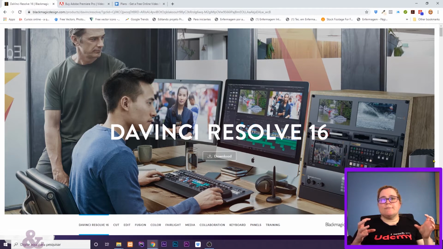You'll see that there's a very good integration between the three, so you don't always have to export your stuff. You don't actually have to export. Sometimes you just save stuff and it's already there at your disposal on Premiere. But you have to have three different software opened. Whereas in DaVinci Resolve, the animation and the audio treatment, they're all in the same software with Fusion and audio treatment.